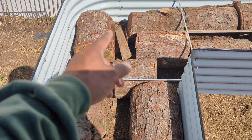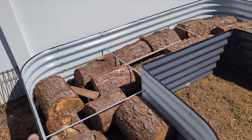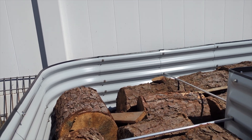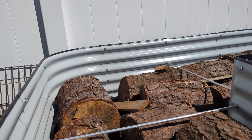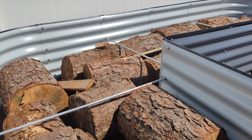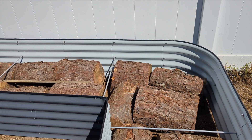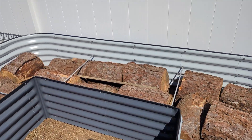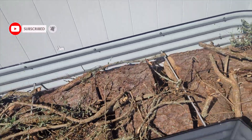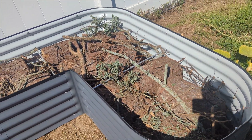I gotta put branches right through between everything. You could split the logs and put them lower if you want, but I don't need to — you can see I have at least about eight to ten more inches to fill. Coming into fall time I'm only planting lettuce, spinach, and some other stuff in here. They're all small roots so the logs wouldn't even bother the roots. Over the winter this is gonna decompose. I'm putting in some branches and sticks — it's great because I get to clean up the yard near the fire pit area and dump it in here. It's a win-win.